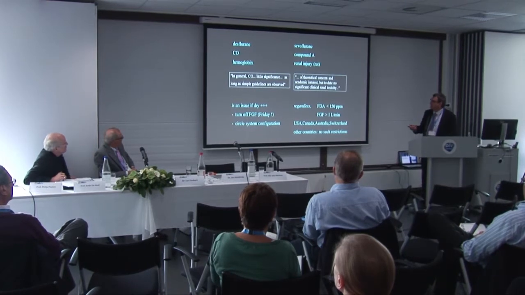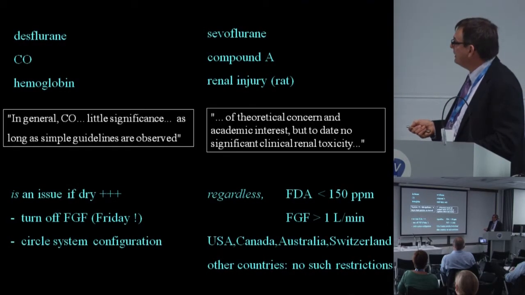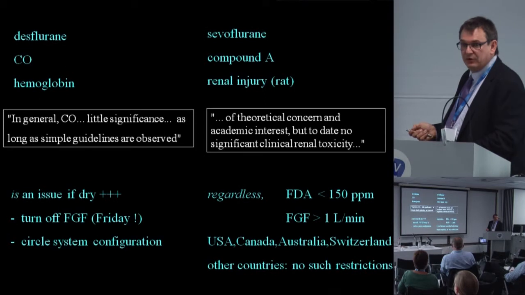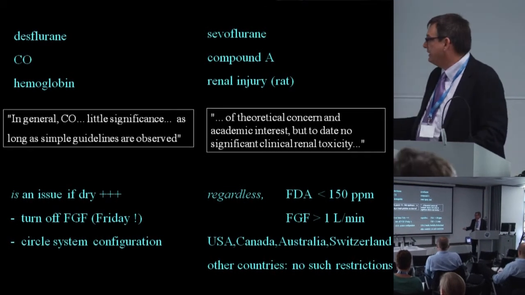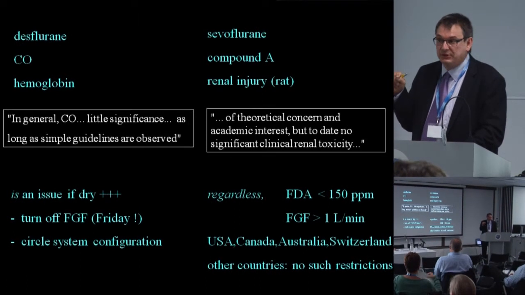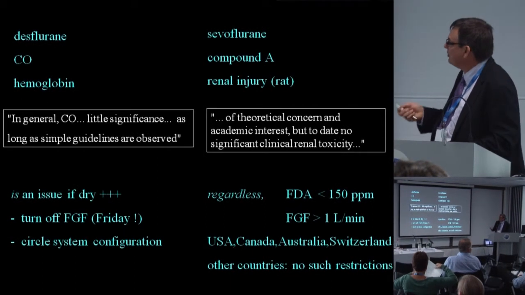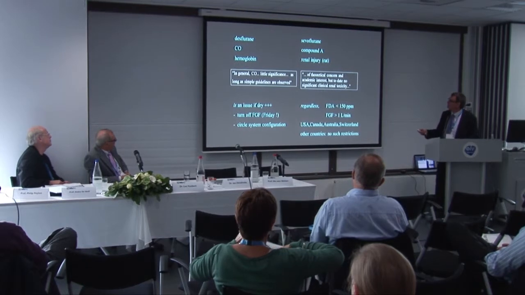But compound A does become an issue when the canister is dry. So turn off your fresh gas flow Friday evening, because if you leave your fresh gas flow on Friday evening, depending a bit on the anesthesia machine you're using, you can dry the CO2 absorbent you're using, and it can generate, or some of them, we'll see in a moment, can generate carbon monoxide.